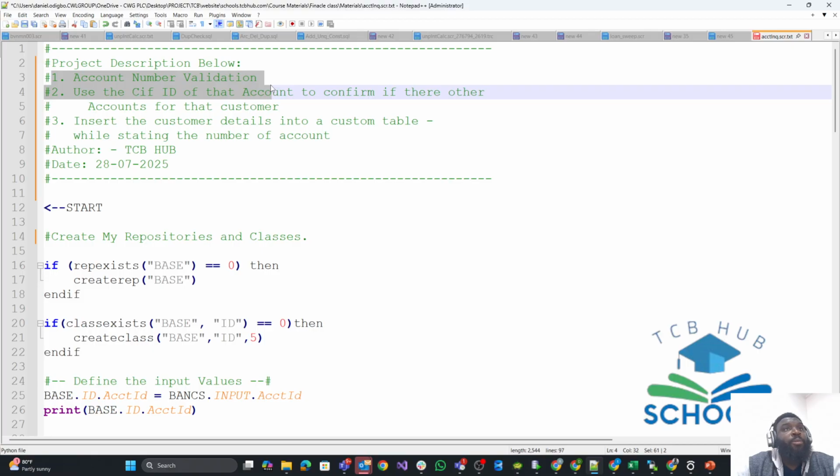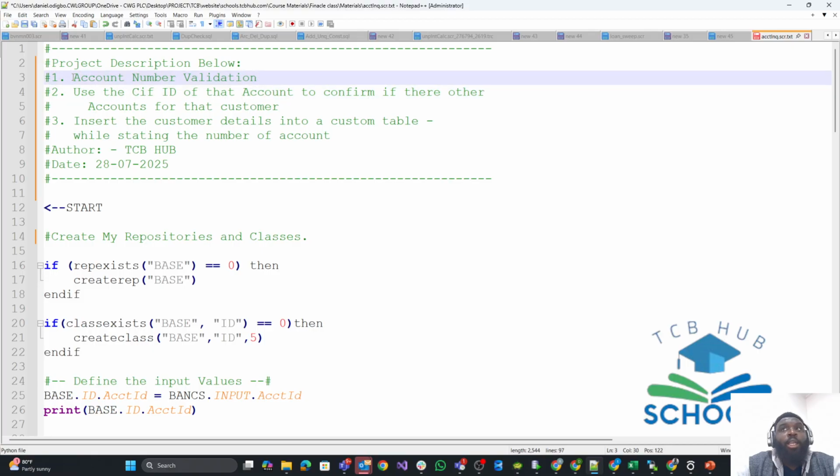For the training purpose, what we're going to build is a system that validates our banking account number, then uses the KIF ID. The KIF ID is the customer information ID of that account, to confirm if the customer has multiple accounts. Some of you can have multiple accounts in the same bank. The KIF ID is an identifier that is unique to every customer.